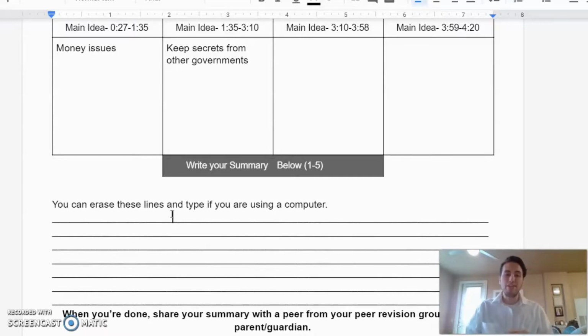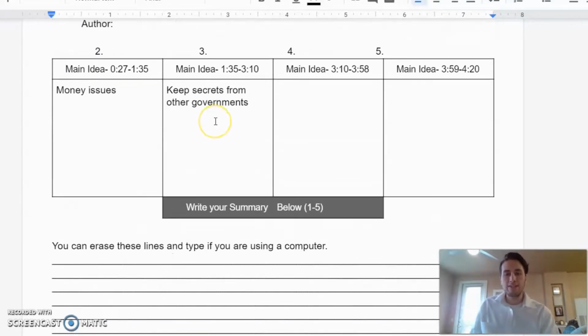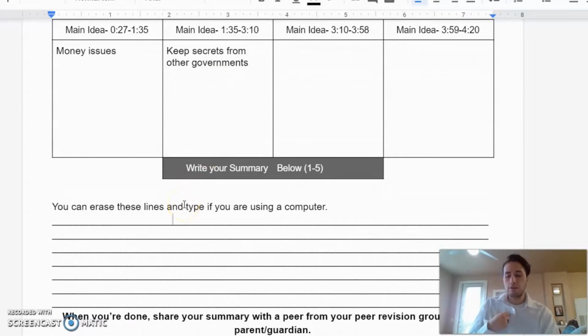And a critique is different from a summary. A critique is you passing judgment on how good or bad something else is. A summary, on the other hand, a true summary, is simply reporting what Adam believes. So not what you believe, but in this video, what does Adam believe about the moon landing? So as long as you're able to stick to main idea statements and stay objective with your summary, then you should be just fine.